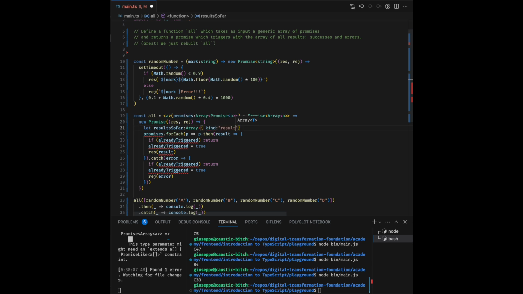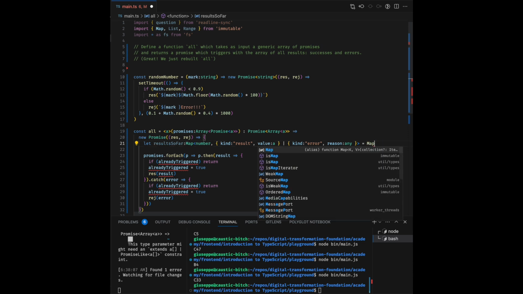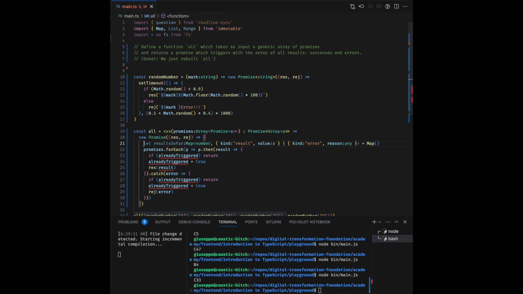Kind result and value will be A for the ones that triggered successfully, and kind error and reason will be any, because that's the type that comes out of it. Okay, and you know what? I'm actually going to use a map from the index of the promise into whether or not we have a result yet.